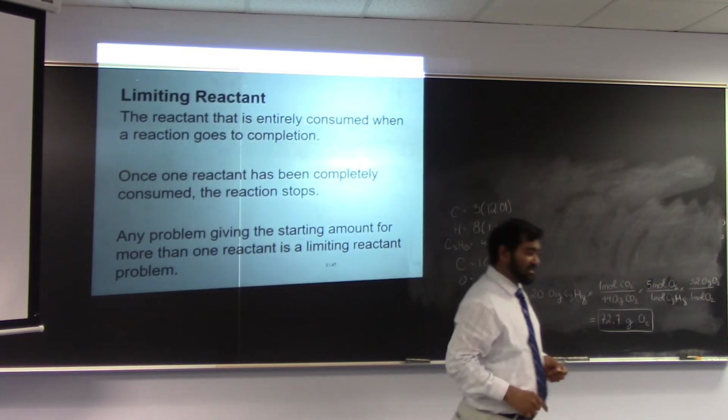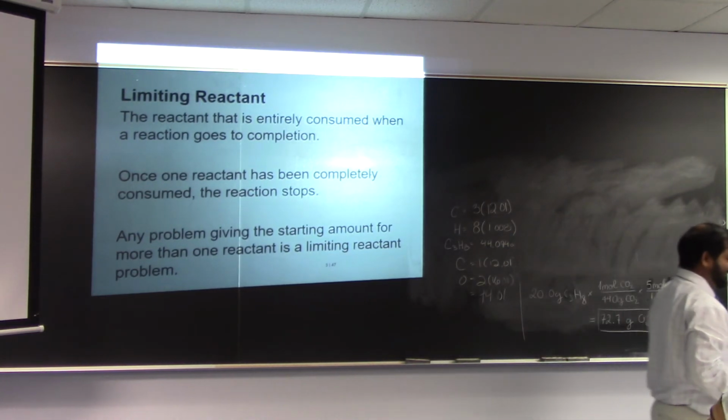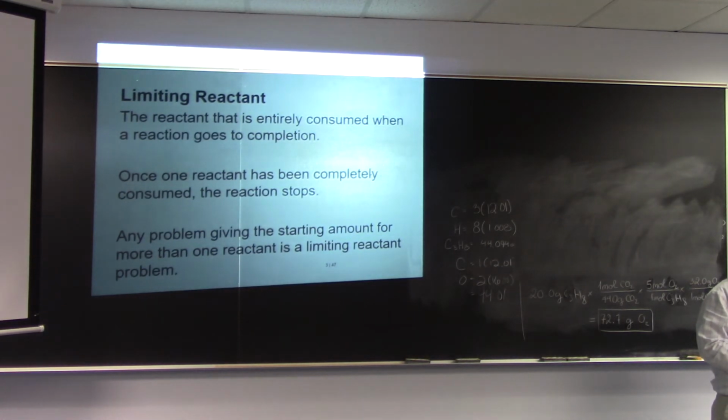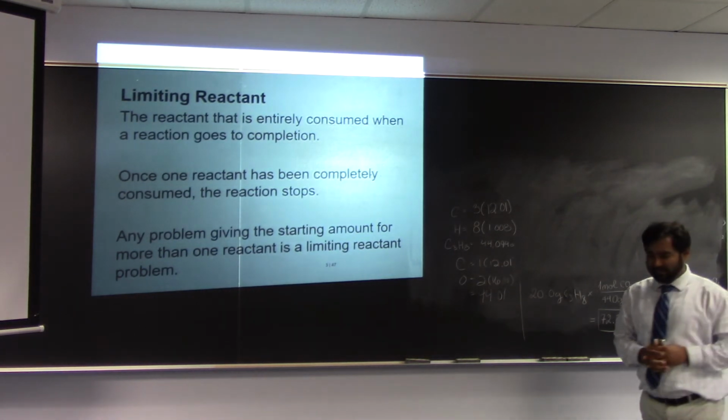Let me ask you one more question. Okay, give me one practical example of limiting reagent. Cheeseburgers. That's true. You got 3 patties, 4 cheeses, and 2 pieces of beef. Yes.